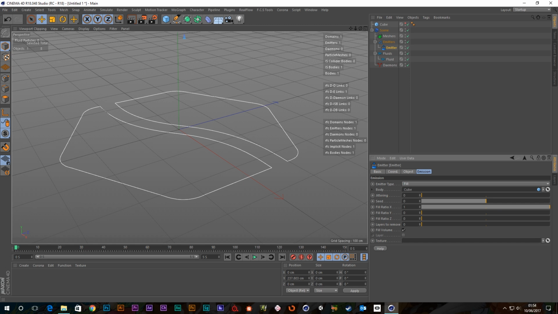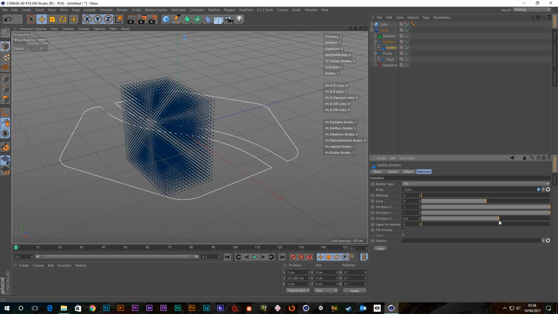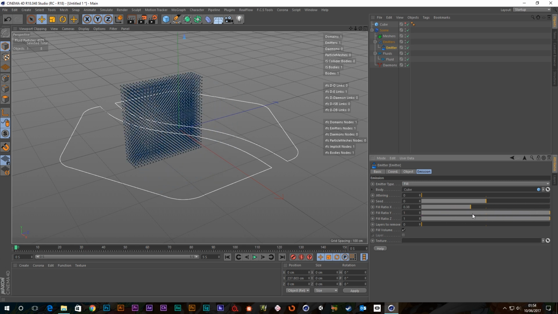So I think it's actually got to be playing. Okay, so this is the Z ratio. So you can see that particles are being created and destroyed. This is the height ratio, and this is the X ratio.